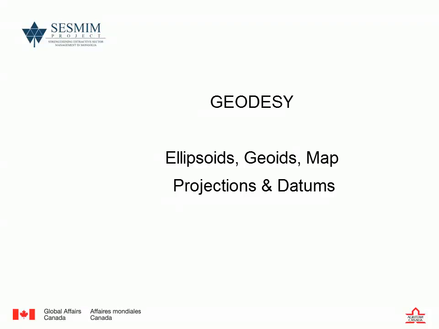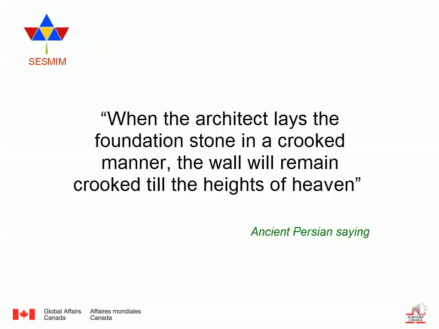Geodesy: you say, well, I'm doing remote sensing, why do we want to talk about geodesy? Geodesy is important because, you've seen this slide earlier in my other talk, yeah? When the architect lays the foundation stone and it's crooked, the wall will be crooked. In other words, if we don't start with a proper base, your house will be falling over.